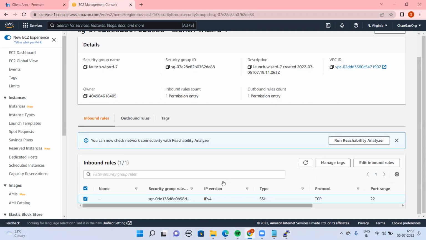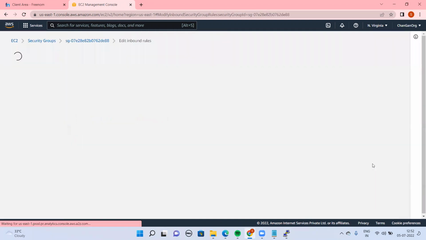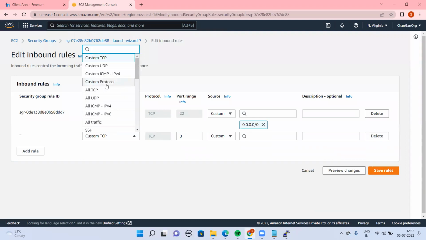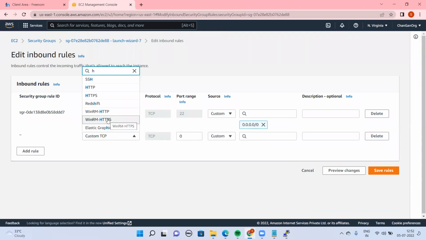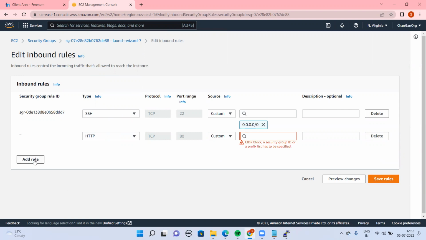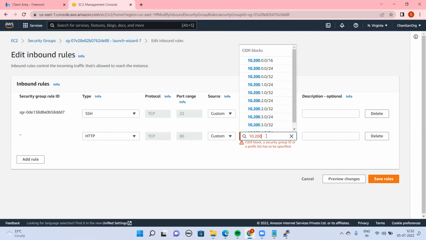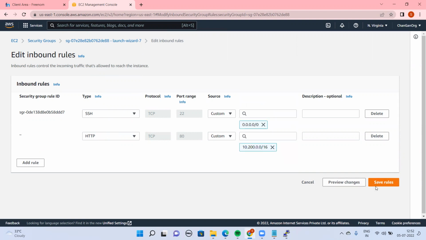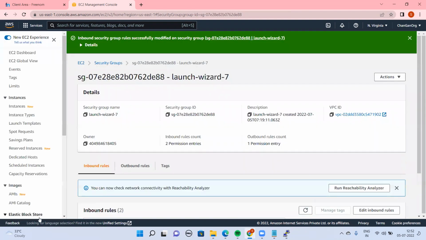Now I'm going to add a rule like HTTP from anywhere, 0.0.0.0/16.